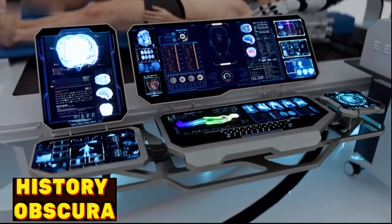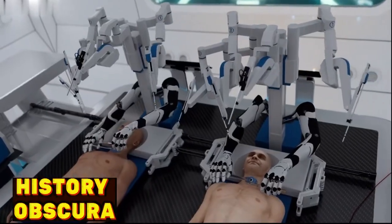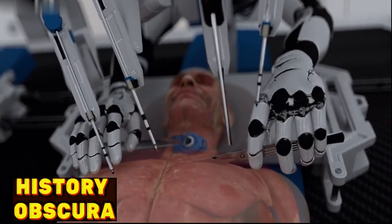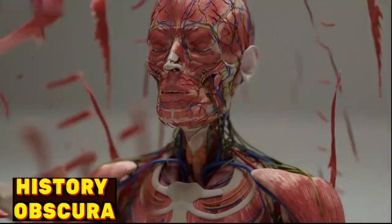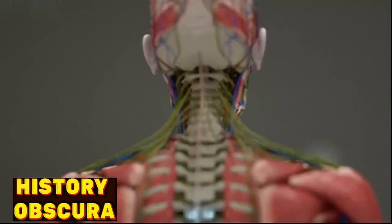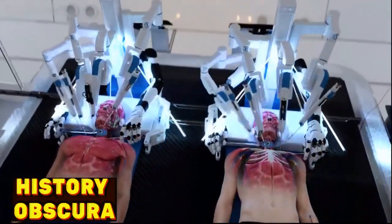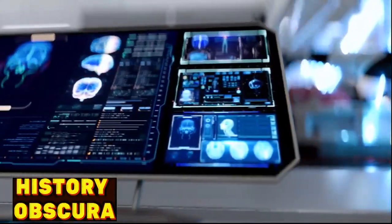Guided by advanced real-time molecular-level imaging systems, BrainBridge carefully separates the heads from the two bodies with the help of a specialized surgical technique that preserves the spinal cord and key blood vessels. Deep incisions are carefully made around the neck to expose the necessary structures, including the carotid and vertebral arteries, jugular veins, and spine. With the help of specialized AI algorithms, BrainBridge tracks both muscles and nerves during surgery to facilitate seamless reattachment.